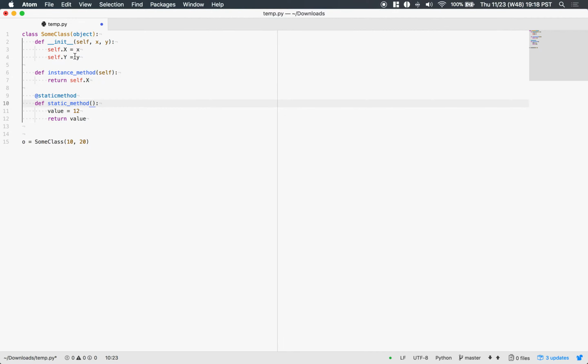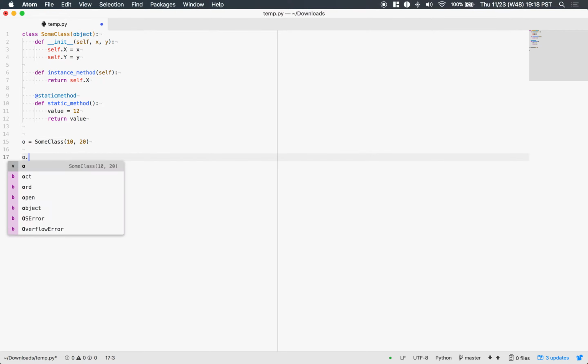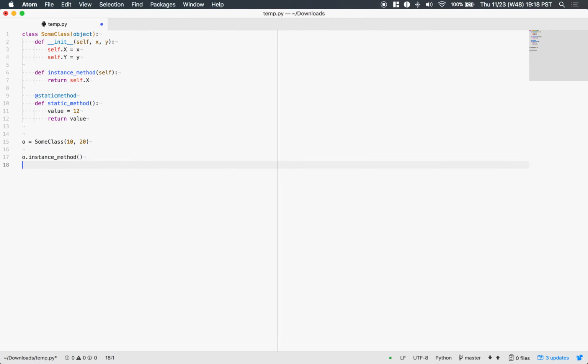The difference between these two is that the instance method, you have to call it from an instance of that class. For example, that O is the instance of that class because we just created one object from that class. So now you can say O instance method, and you can call it like that. But the benefit of a static method is that you can also call it from the class itself.